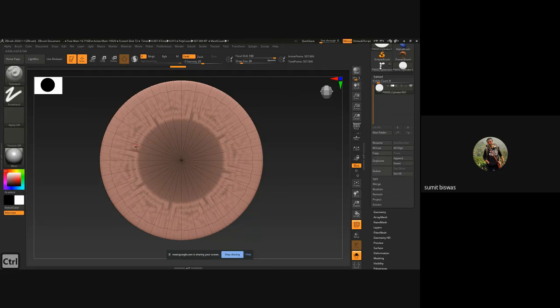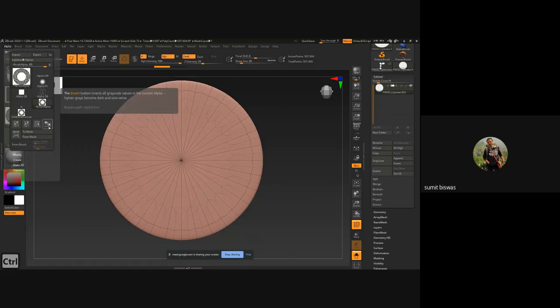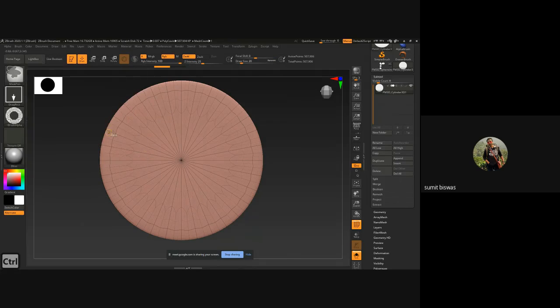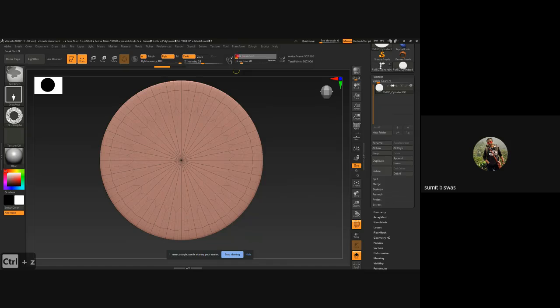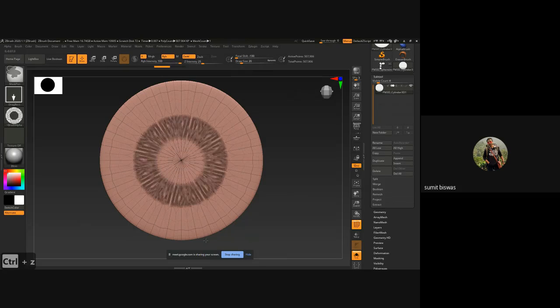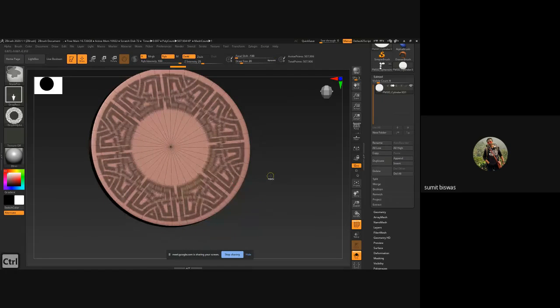But you can see I want all these things selected, not this one. So what I can do is select this, go to alpha, and there's an option for invert. Select this to create that same alpha inverted within ZBrush. Still not very nice. Okay, so -100. I have this mask, but you can see this mask is not that clean.